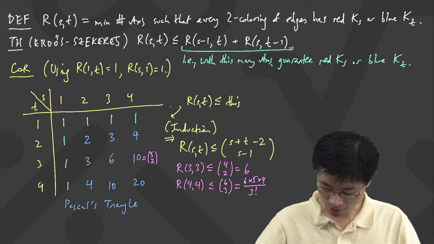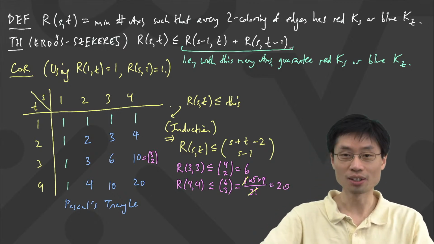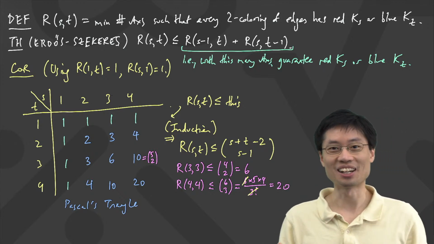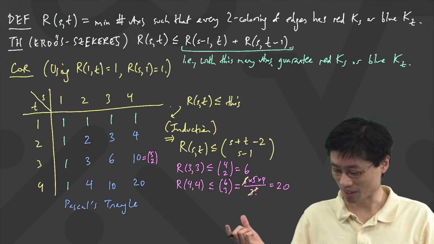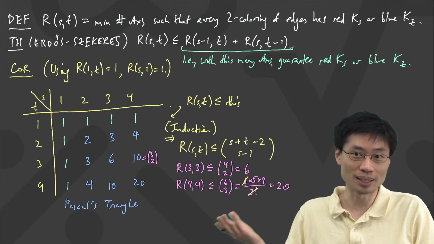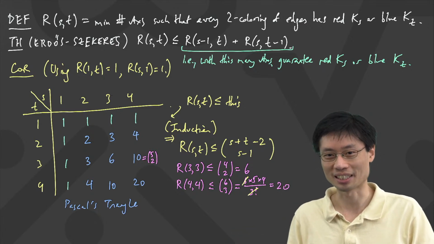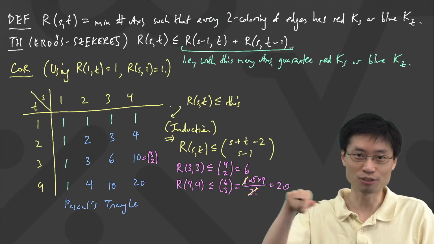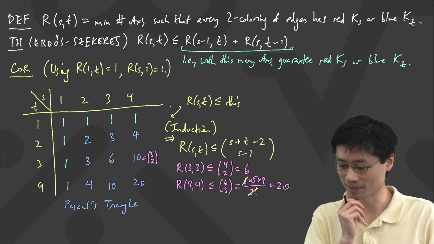Now 3 factorial happens to equal 6, so that cancels out. 5 times 4 is 20. Now, we know from Wikipedia that the R(4,4) is not 20. It's actually less than 20. But that's okay. This is just telling you it's less than or equal to 20. 20 is enough. This was the story I told you about the 20 school children and noticing that there was always a monochromatic group, for people who are all friends or for people who are not friends.